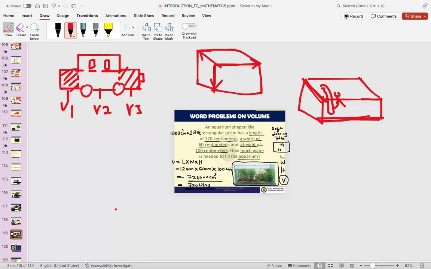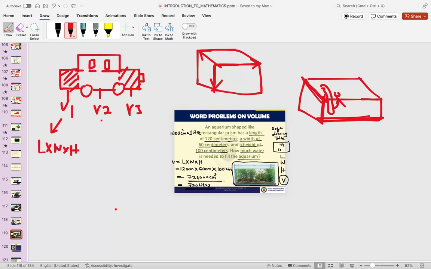And so you have the length, you have the width from seat to seat, and then you have the height when you are seated in the car, from the roof of the car to the floor of the car. That's the height. Exactly. So that's how they design it. They will design volume for the back where you put your goods, which we call the boot. They will also design for where you put the engine, where nobody can sit. And then they also design for where the driver and the passengers can sit. So you see that the boot has its own length, its own width, its own height.